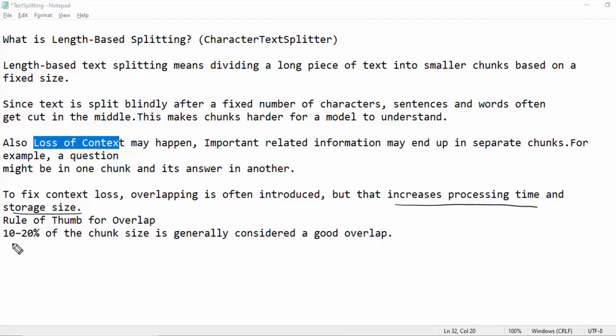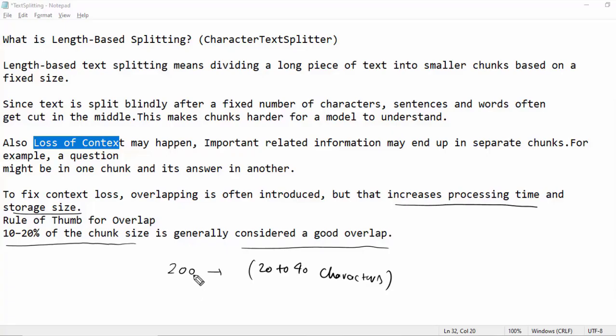The thumb rule is that 10 to 20% of chunk size is generally considered a good overlap. It means I have given 200 characters for one chunk, so you can give around 20 to 40 characters of overlap, which is 10 to 20% of this chunk size.